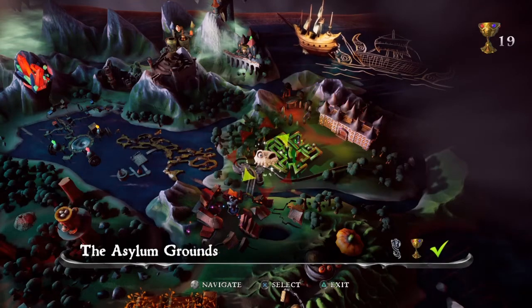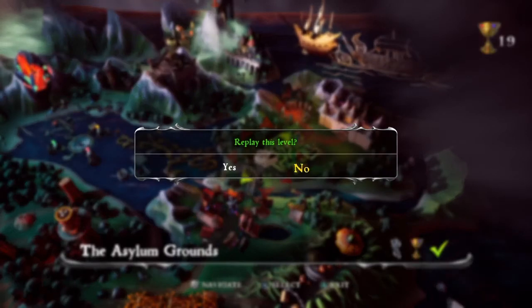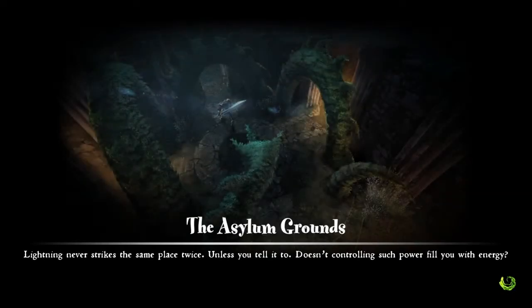Alright, so now you want to go to the Asylum grounds. Pretty straightforward, I guess. Probably the most annoying mission in my opinion is just this mission alone, just because the riddles are annoying. It's really, really annoying. Reach Coxian levels of really annoying. But I'm not going to.